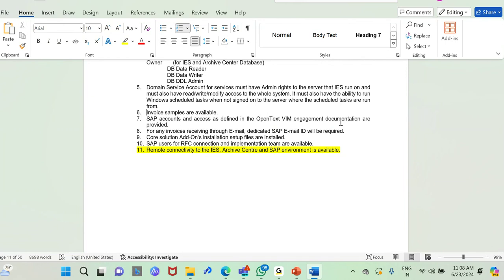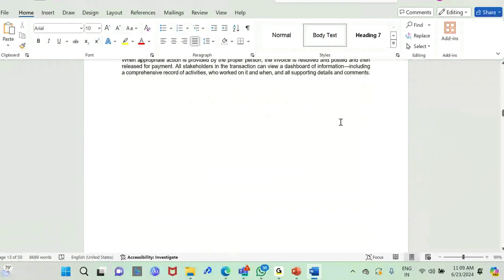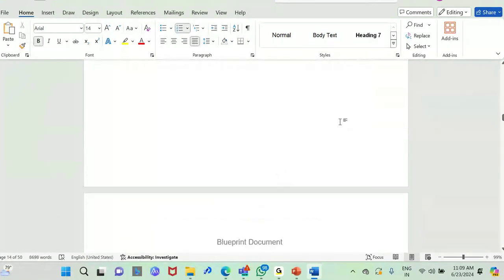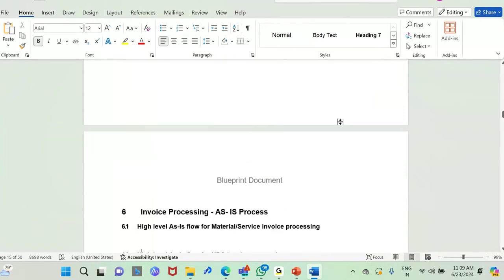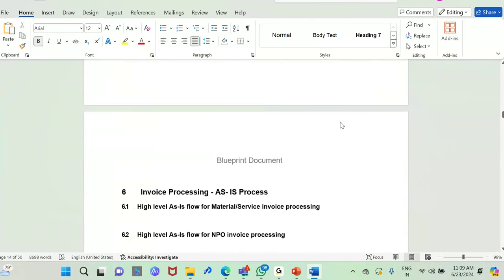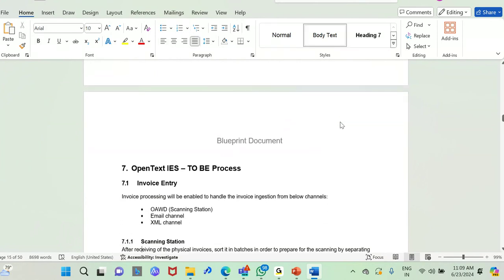You can prepare the name and terminology and all. Exception handling we talk about, approval process we talk about, what is the as-is and to-be process. Okay, the as-is process, and what is the to-be process. Before is as-is. As-is means they are using a third party tool, like any tool they are using for invoice processing. You can cover at a high level what the as-is process is for that client. And what is the to-be process? To-be process means our VIM comes into the picture.